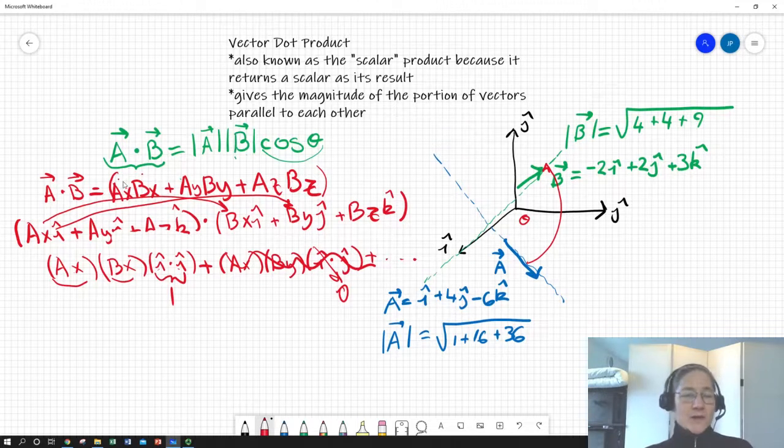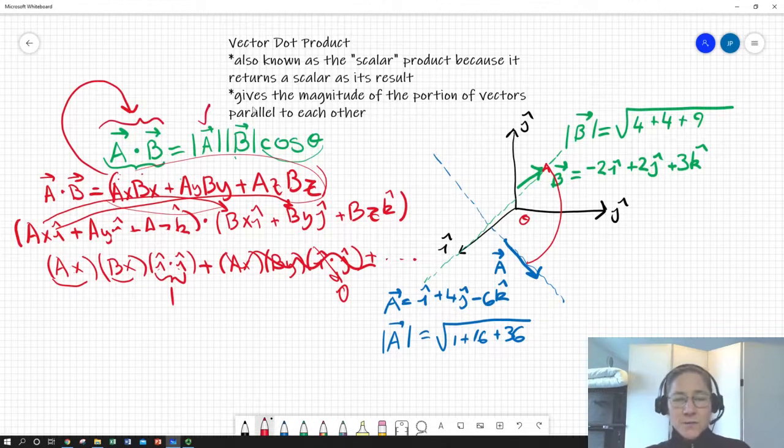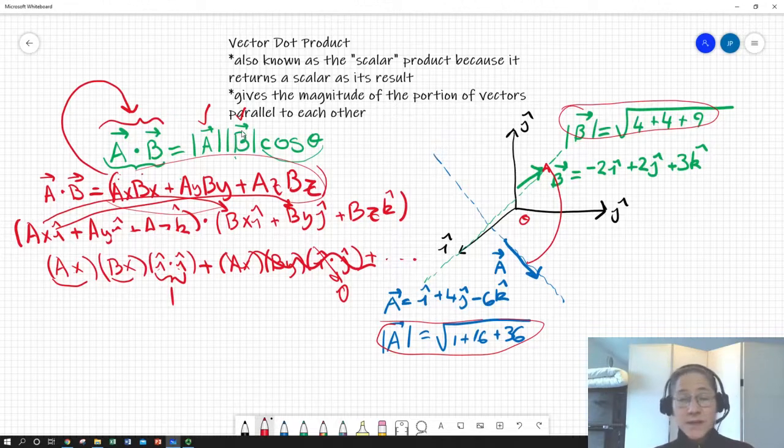So once we have this value, it goes in here. We've already determined this with our Pythagorean rule, and we've determined this with our Pythagorean rule, and we could divide this term by those two, and we would be left with the cosine of the angle between the vectors. So that's one way that we can use the vector dot product to find the actual angle between things.